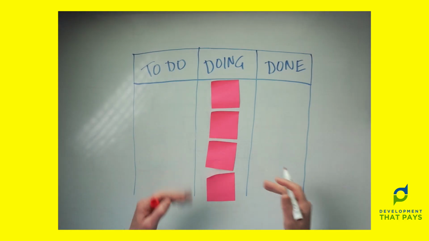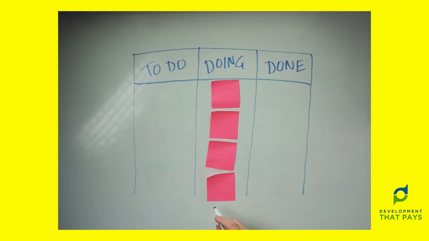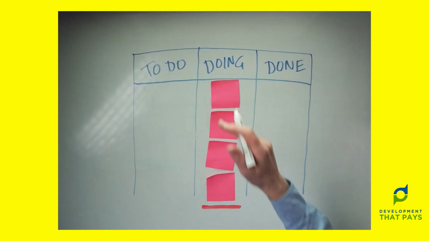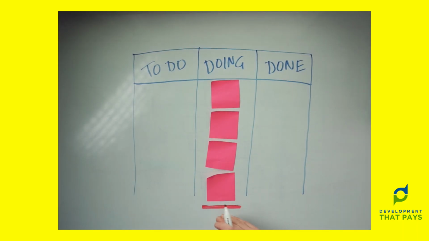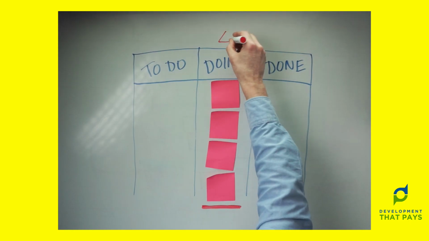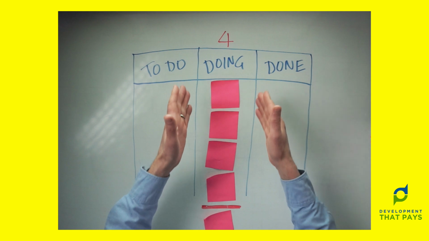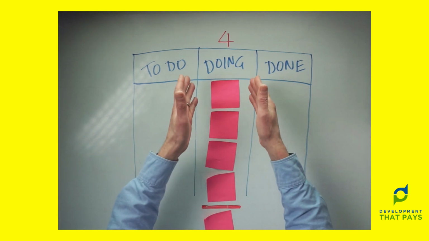Red pen at the ready. Let's go ahead and impose a WIP limit. And because I've got a physical board and my column is just one Post-it wide, I can do this rather nifty trick, putting a horizontal line to indicate that work in progress limit, WIP limit for short. 4 cards being the maximum that is allowed. For an electronic board, it's more typical that the number is written at the top of the column somewhere. And a breach of that WIP limit, it's quite hard to say, is typically indicated by turning the entire column red.